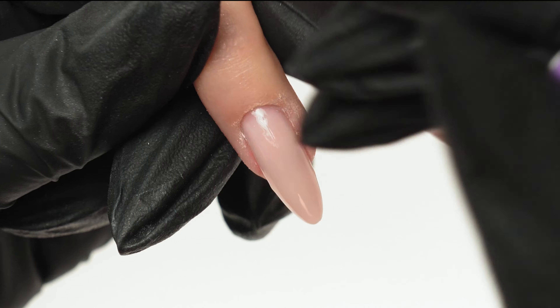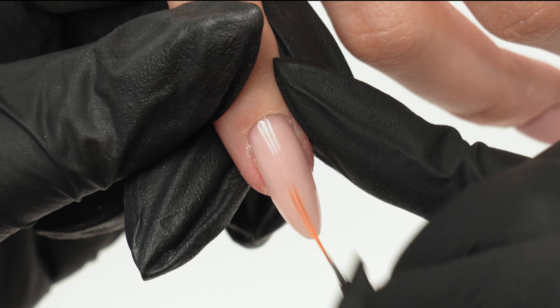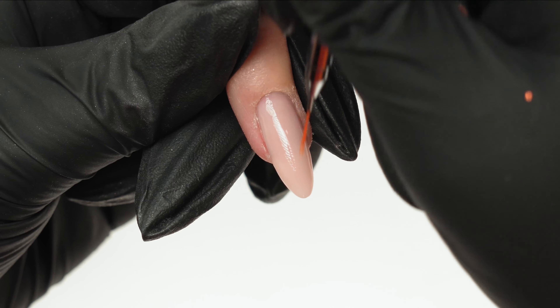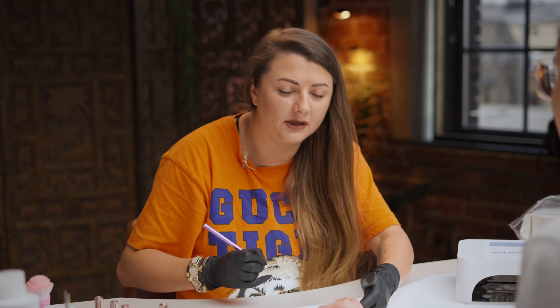Many people think that if we have the Super Matte and it is a matte surface, we can afford some small shortcomings — that is, we do not have to keep an eye on the line of light. Unfortunately, this is not the case. So now we are paying attention to the line of light. We can see it when the top is not yet cured, as it is still shiny. Now it has to be perfect, because if I don't keep an eye on the line of light, the uneven surface of the nail will be visible even though it is matte. So, using a thin 007 brush, we even out the surface, and as it is still shiny I can see if the line of light is even. I freeze cure it for about 15 seconds in the lamp and move on to the next nail.